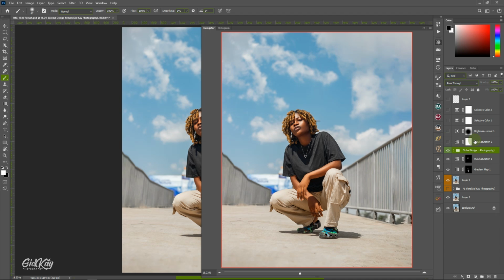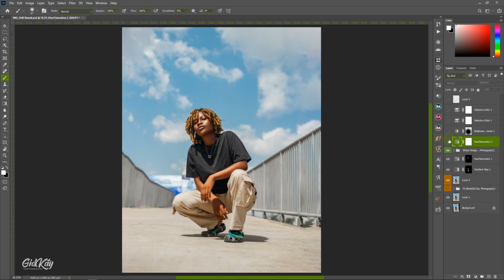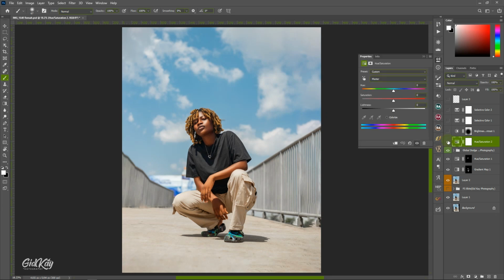So with this, I did the first color grading with the hue and saturation slider. So let me turn it on. I wanted more teal in the sky. Although the sky was somehow blue, somehow teal, I wanted more of it. So I went into the blue aspect. So let me turn this on.